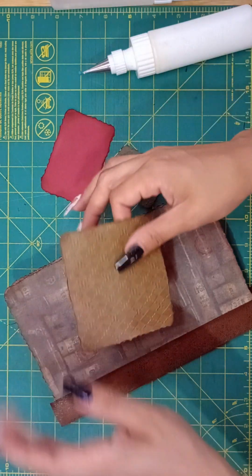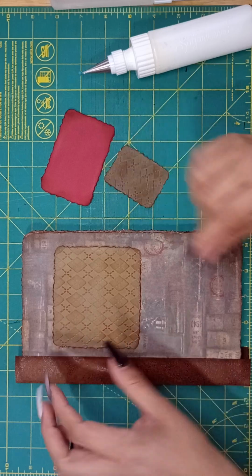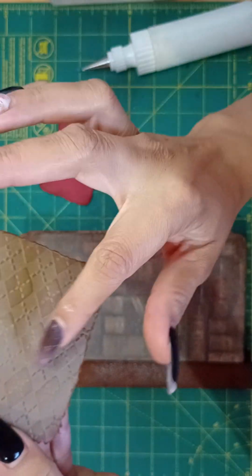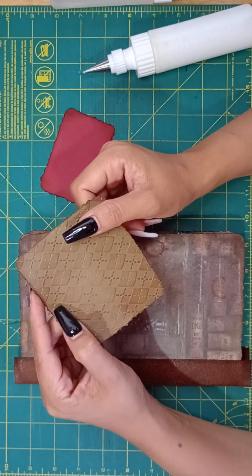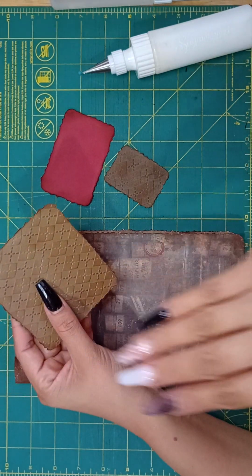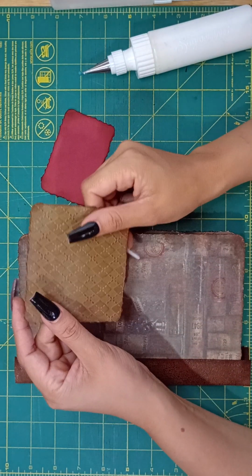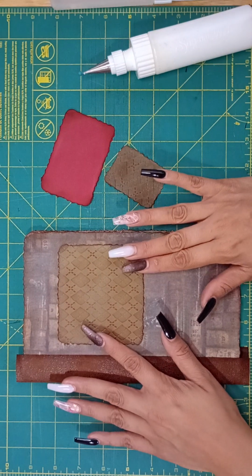So this book plate is a piece of light brown argyle paper. Oh, this paper is textured. See here? I ran it through my, what's that called? It's a machine, and you put things in it, and it presses it. Oh, man, I don't have words. Nope, think of it later. Anyways, it textures your paper.